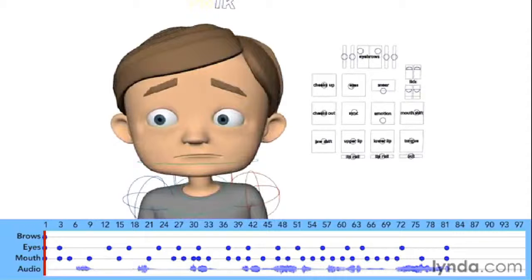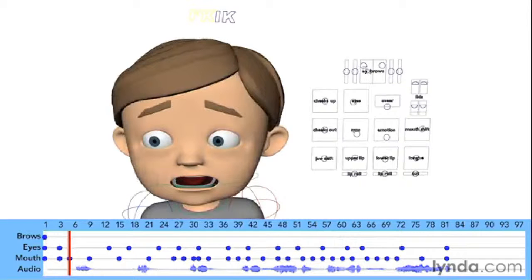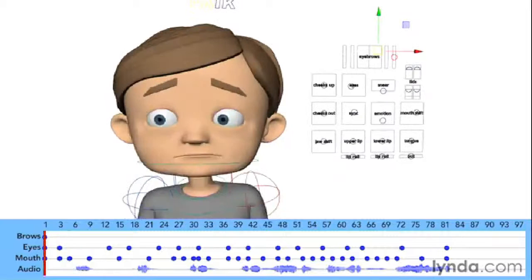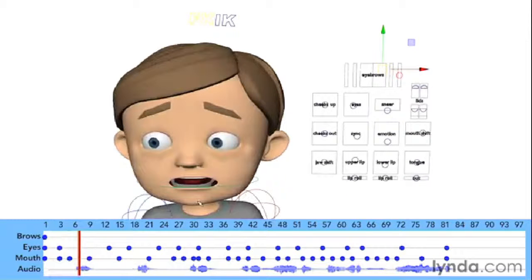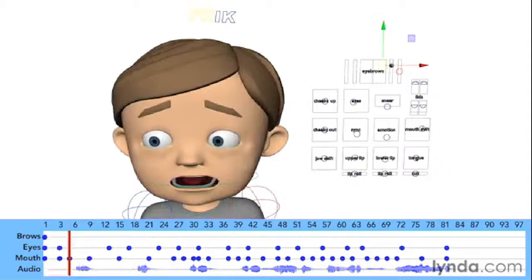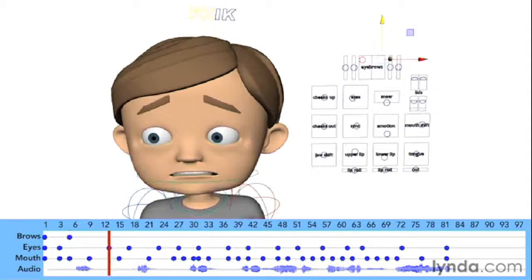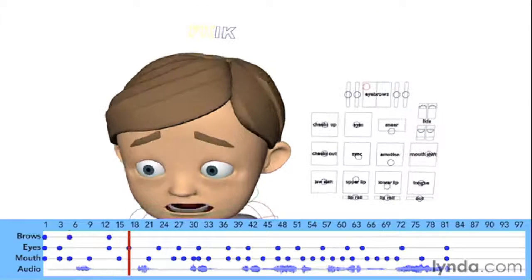So again, I'm just going to start with my initial pose here. And we can basically just amplify this a little bit as he gets more and more intense. So what I can do is take my brows, lift them a little bit up in the corners, set a key for those, and then set a blocking key right here. And then right here we can go up again with the brows just a little bit. Again, we're just trying to get him a little bit more furrowed. So again, I'm just going to set a key here.